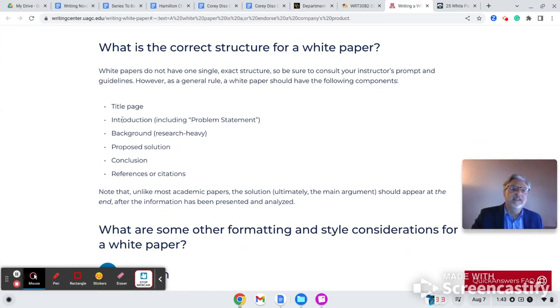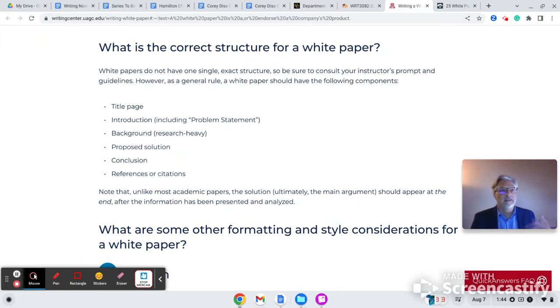So the biggest thing is make sure that you introduce and get us from general to specific, what it is very specifically that you're talking about. That could include a little bit of background about the overall thing, but once you hit down, you want to get very, very specific. Here's the thing I'm talking about. And then you provide the background research. Here's where you provide the kinds of information that someone needs to know that details the problem. What are the issues about the problem? What are some of the effects?